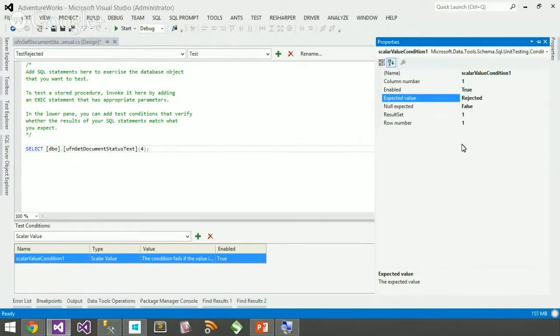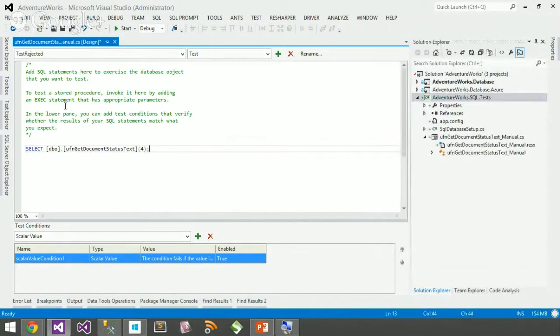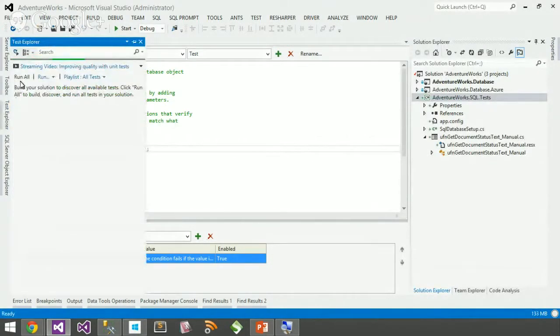Why they couldn't put that as a double-click menu, something more intuitive, I don't know, but that's just how it is. So we're going to tell it that we're expecting rejected, and if we want to, we can name it, but I'm not too concerned about naming the test condition. So let's go ahead and go to Test Explorer, and we'll run all tests. It's going to do its build, then run the test, and we should see that it succeeded.